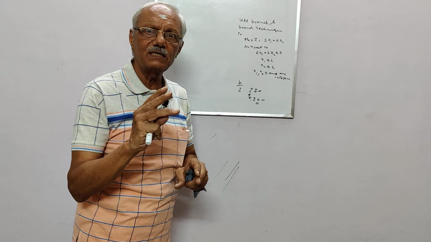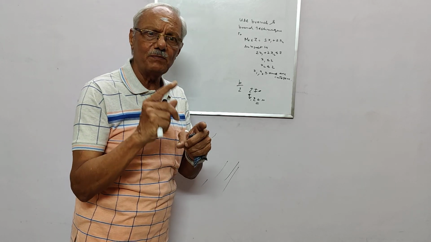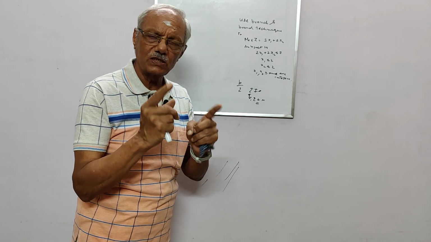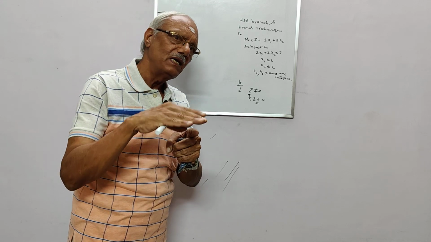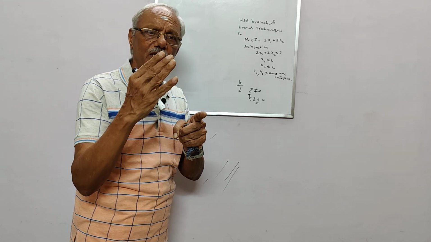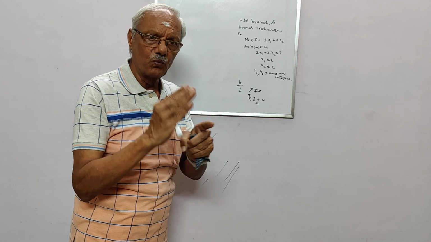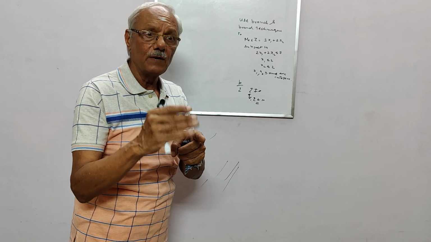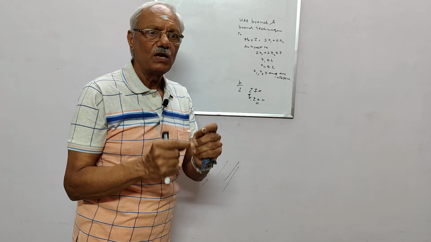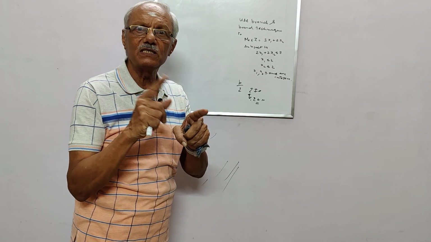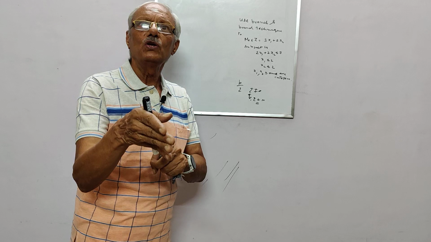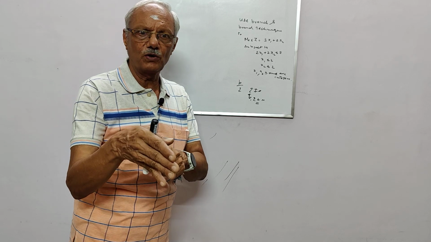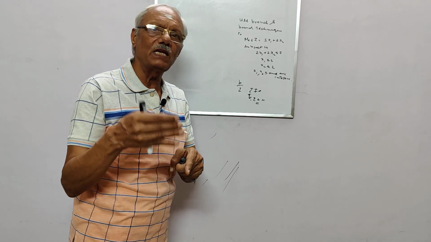Another example is the assignment problem. Assignment problem is normally a minimization problem, though it can also be maximization. What happens in that problem is that you assign a work to a person, or you assign a job to a machine. When you assign, you take the value as 1. When you don't assign, you call it 0. That means 0 and 1 are integers. Therefore, your assignment problem is an integer programming problem. Your transportation problem is an integer programming problem. Even the sequencing problem is an example.